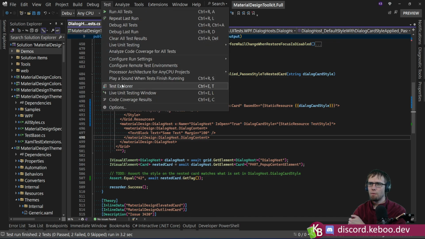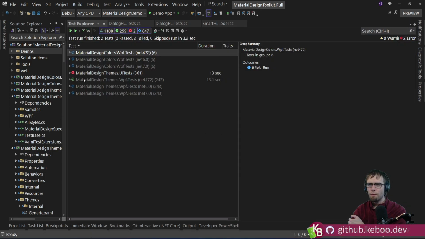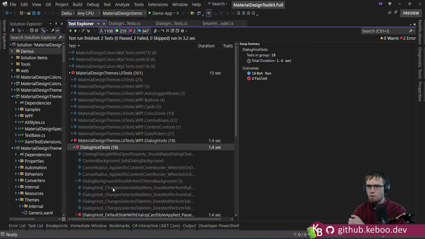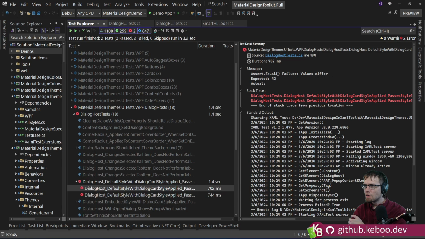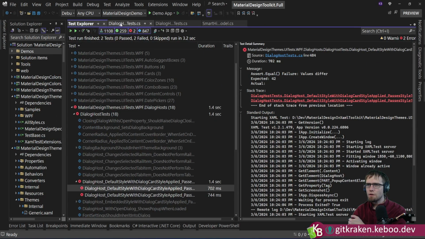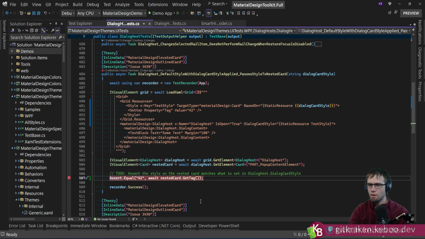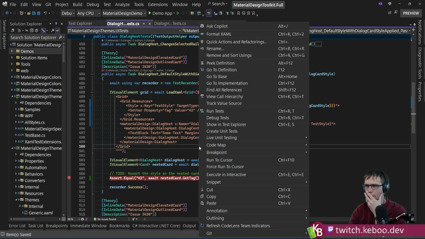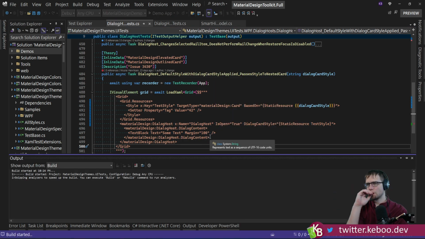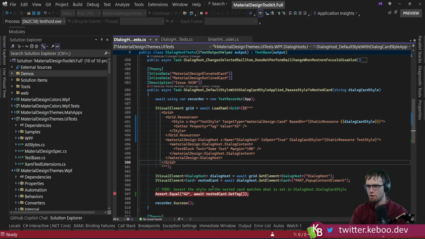I want my test explorer. Show me my test explorer. Where's my test explorer? Wrong window. Come here. Show me the error. Expected 42, actual 0. Well, that ain't right. So let's go here. And then put a breakpoint on that. Staring at this for one quick second before I get too carried away. Debug. And then we're going to go just hunt down what's... This is the nested card.